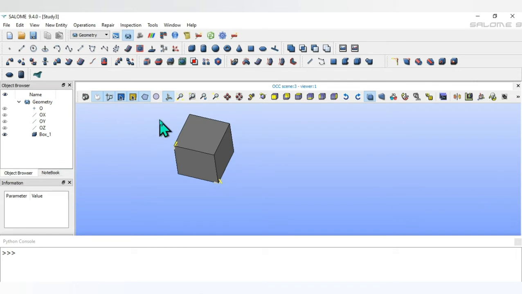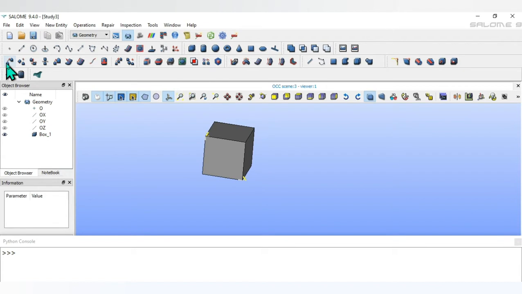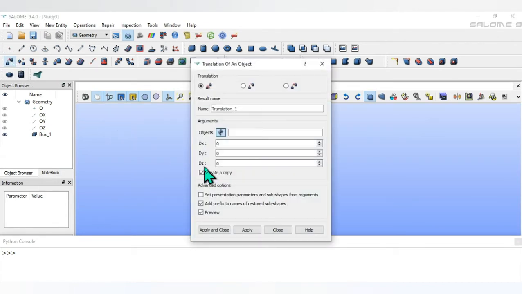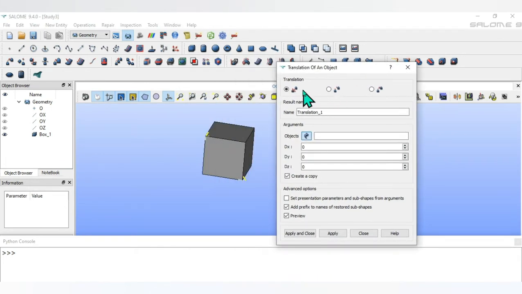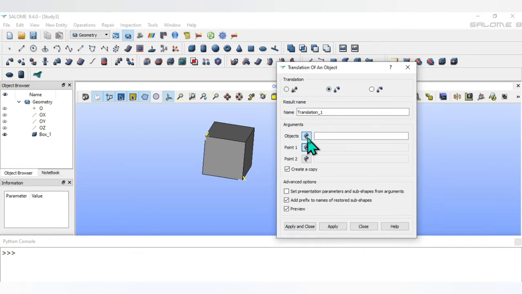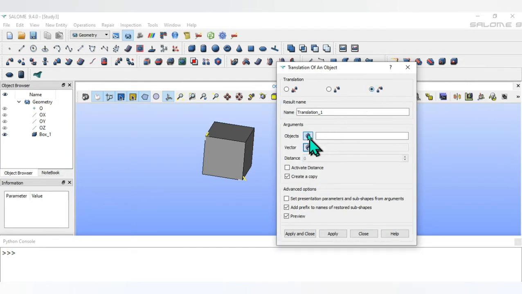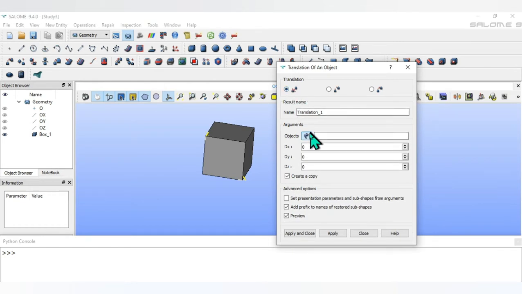And then what we really want to do in this tutorial is translate this. In order to translate this, we'll use this one, translate. Then you have this option, translation. You have object, you can translate about the points, you can translate along the vector, but we'll just focus on the first one. So we'll select the object, which is your box.